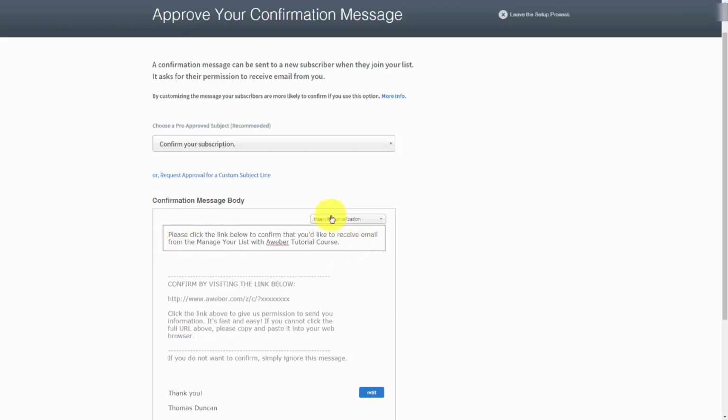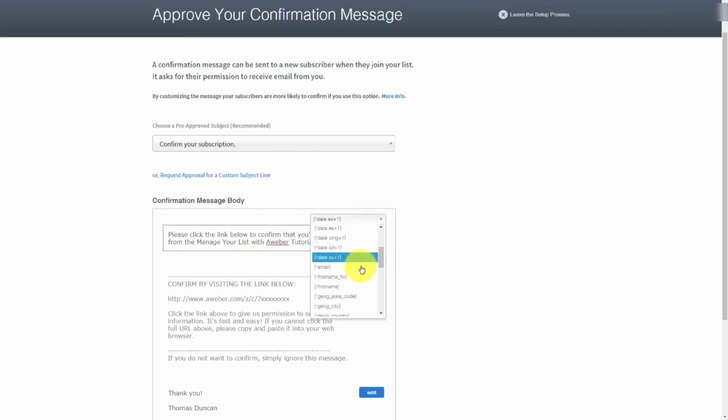We can also insert personalization. So in other words, one of the things that we can do is actually add in information that will personalize based on the information that is collected. So when your client comes and signs up for your list and uses their first name, we can customize that information so that it says their first name and then they'll see the message.